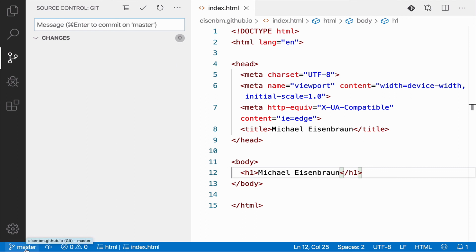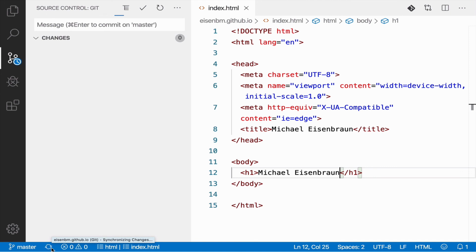All right, so once we have our commit made, we want to push it up to GitHub. Right next to our branch, this is the branch. Again, we're not going to talk about branches in this course, but master indicates the branch. Right next to that, you're going to see a little cloud with an up arrow. Once we've pushed up once, this will turn into a number later on. But this little cloud with an up arrow lets us know that we can push these changes up to GitHub. So we just have to click on it.